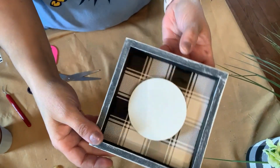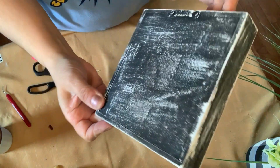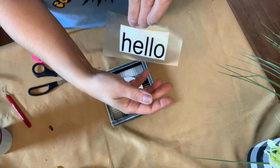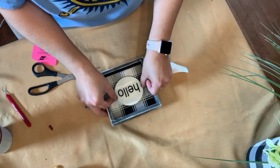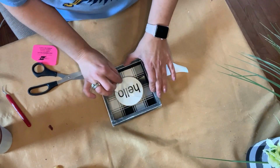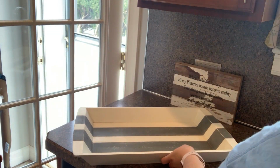So that's what it looks like when it's all done. And then I just dry brushed some white chalk paint on it just to add some distressed look. But I love that little buffalo check plaid in the background. I cut this little hello piece out using my Silhouette Cameo. So I'm just gonna apply that to the little circle. And I just think it adds a cute little touch. I love it. So here is the finished tray.